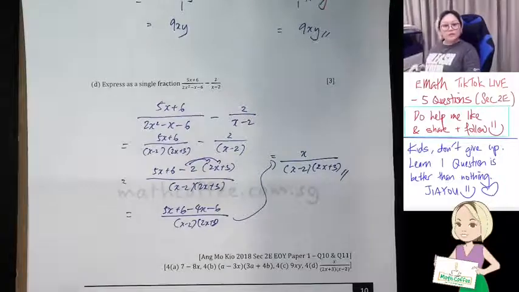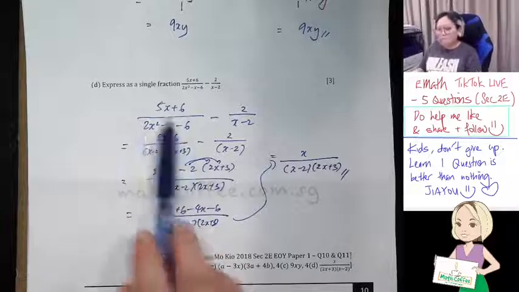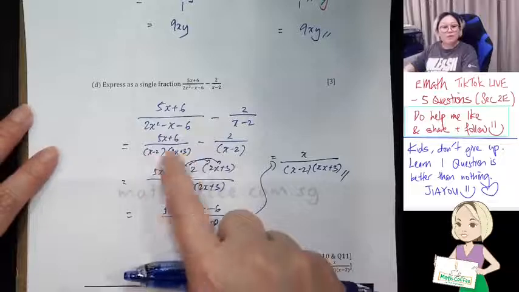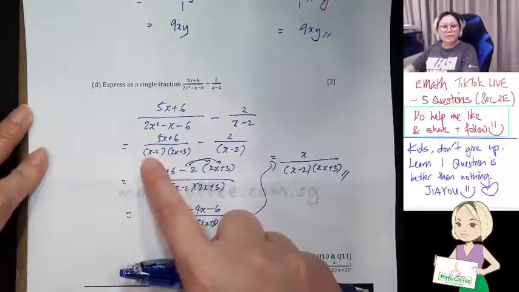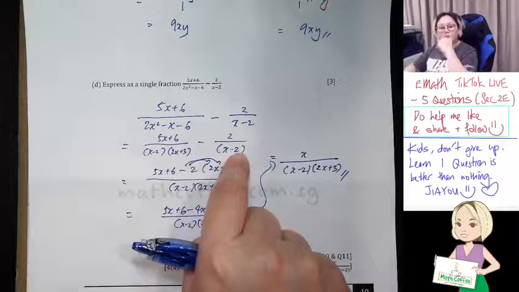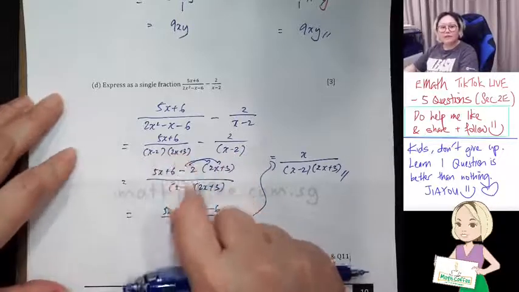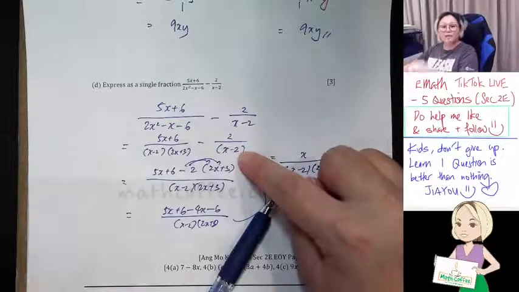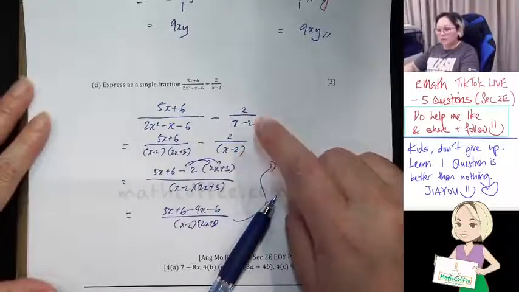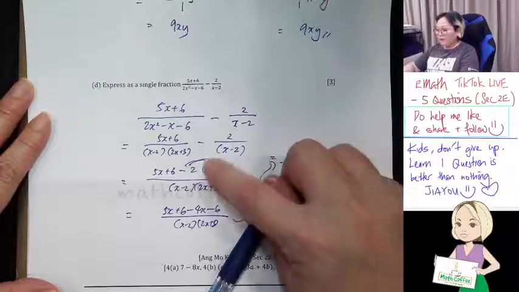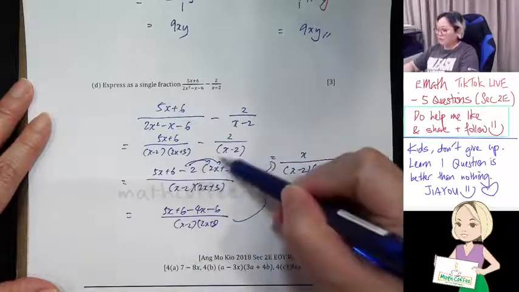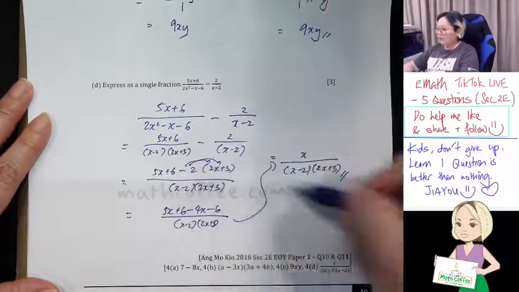Algebra. So this is combined into a single fraction. So all you need to do is you factorize the quadratic first. Factorize the quadratic first using the cross method. And then after that, you will have 2 brackets. And like I mentioned, of the 2 brackets, one of them definitely must be x minus 2. If you don't have x minus 2, that means somewhere is wrong already. Yes, then combine into a single fraction. So what I do is, because this side, the denominator only has x minus 2, it doesn't have 2x plus 3, I need to multiply 2x plus 3 on top and bottom. And that's why I combine into a single fraction, minus 2 multiplied with 2x plus 3. So then I do rainbow on this part, then simplify, I get this. All good.